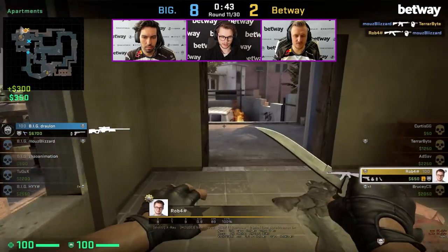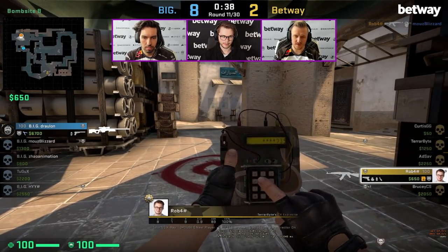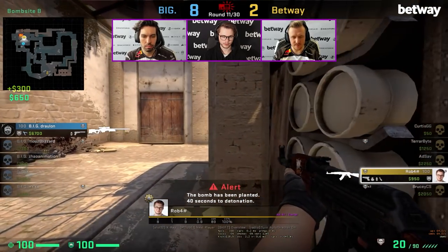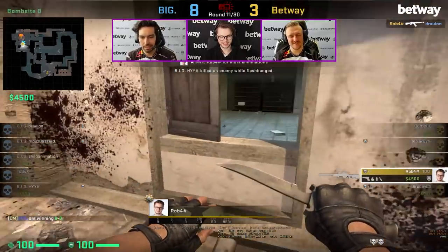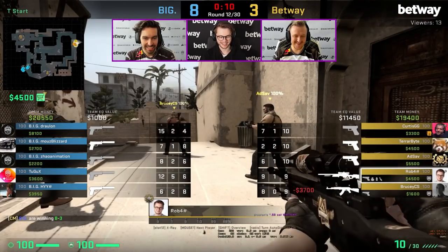It's definitely a good approach, especially if the goal is basically to A split. It's always good to have someone in A apps just because of the cross. You can kill many people in the back, but now it's a 1v1 situation. You have the advantage with the shadow. Yes! Ooh, nice. Go back to the server. Yeah, he needs to learn the shadows.